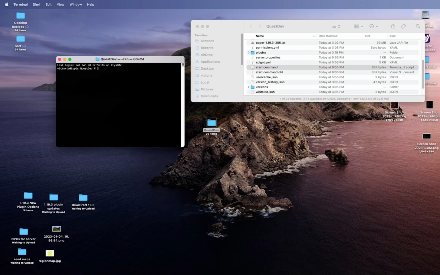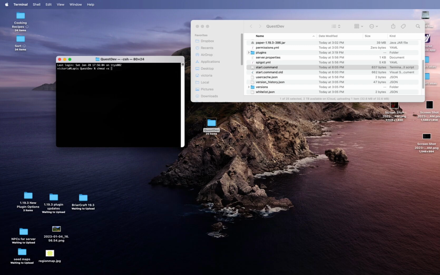So click on that, and that's going to open up your terminal. And once we get that open, we're going to type in, don't be afraid, it's just a really short command that we're going to type in here and hit enter, and then it's all going to be good. And I will put that little string that you need in the description, also with a copy of the text that goes into that start command document. Hopefully that all makes sense to you. So what we're going to type in is chmod plus x.